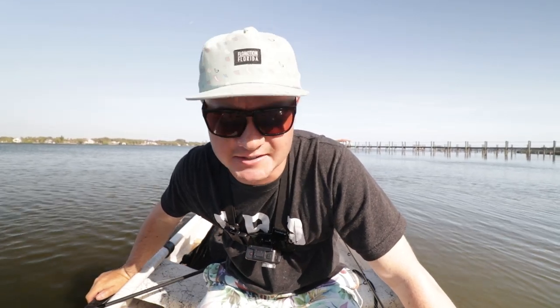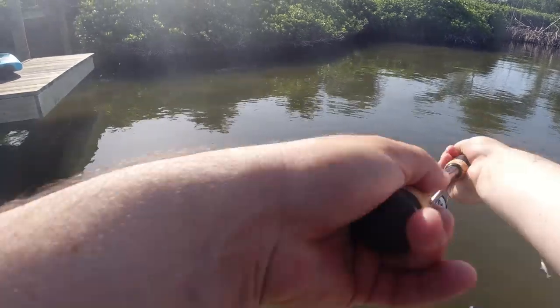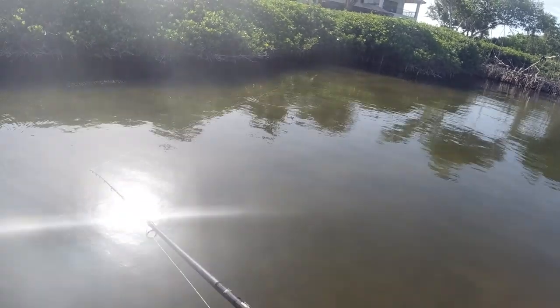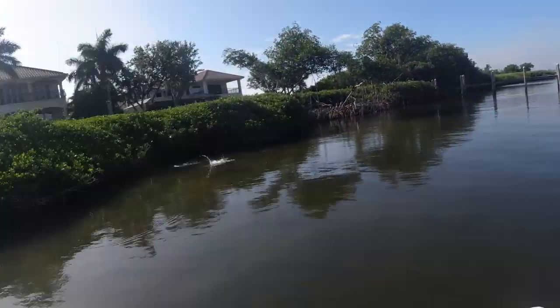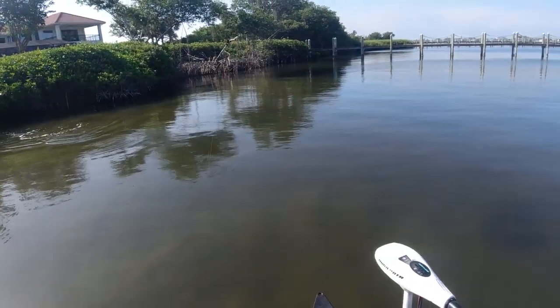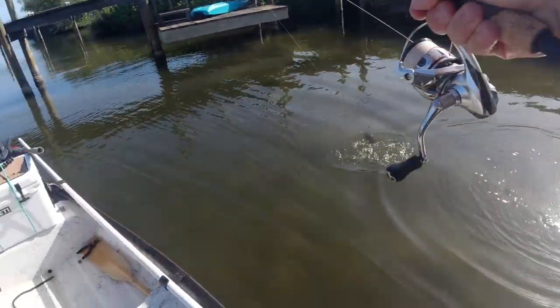All right, so it's two species down. What do you say we get a redfish here? I'll keep looking. I think we can get that slam on the Mirrodine. That would be cool. Oh, I'm on. That was cool. I watched him race out of there. Oh, baby. I know what this guy is.